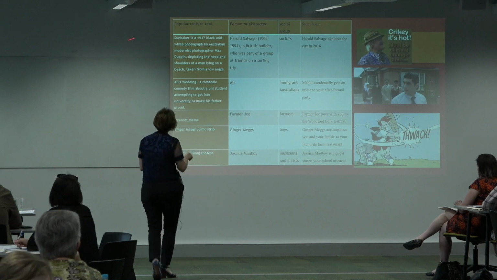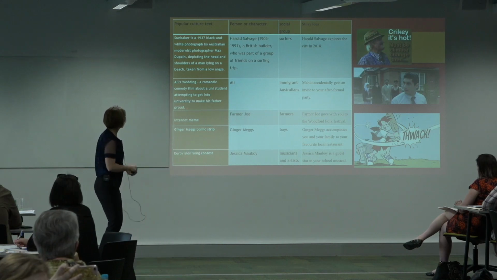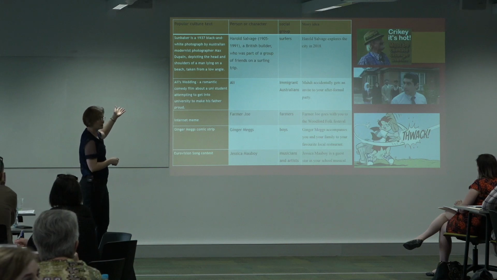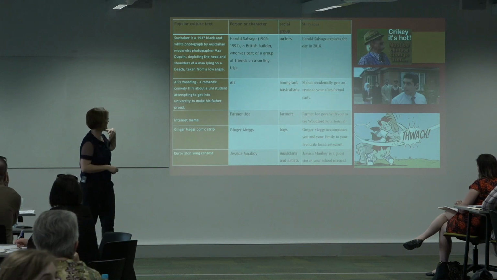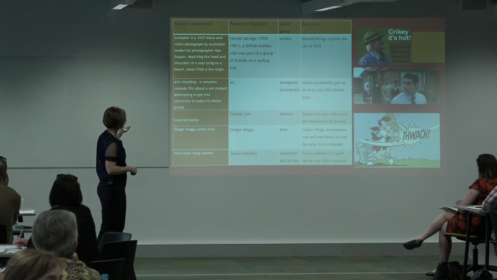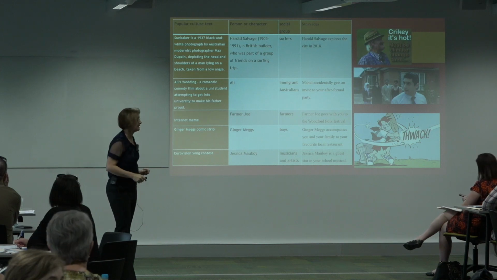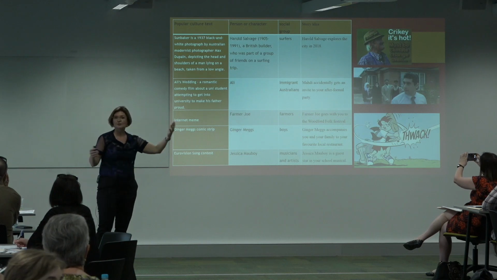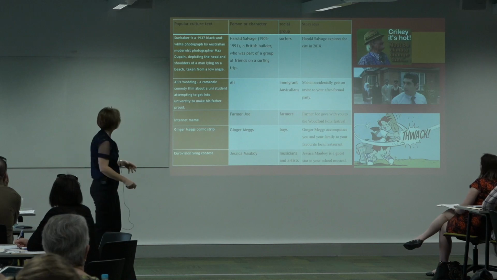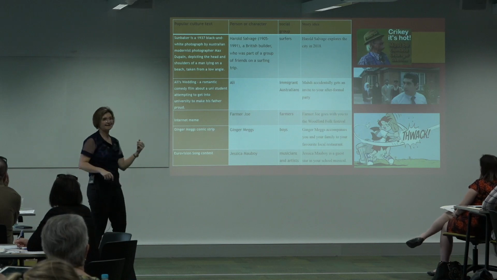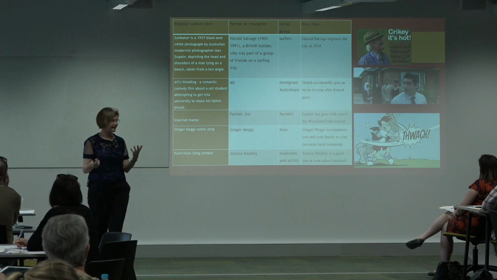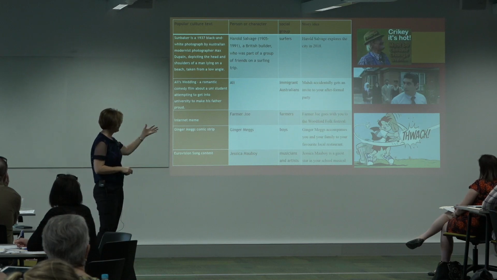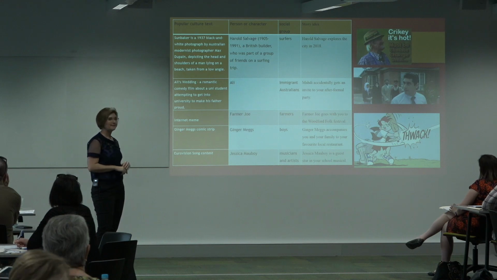So maybe you look at the Sunbaker from the first slides. That is a popular culture text, I believe. It's a black and white photograph, very famous Australian photographer, Max Dupain, depicting the head and shoulders of the man lying on the beach. And my idea is how Harold Salvage could explore the city in 2018, sort of what happens there. I love the idea of doing Ali's Wedding. I think that would be a really nice text to study, again, depending on your context. And maybe his father, Maddie, accidentally gets an invite to your post-formal party.